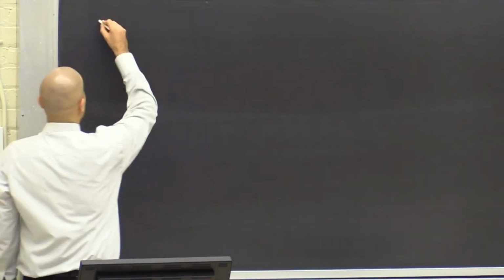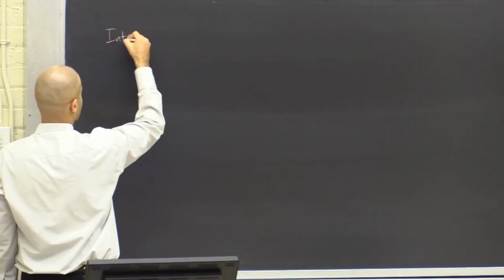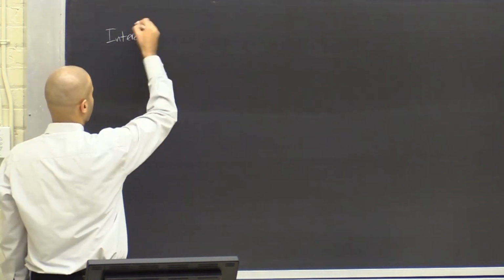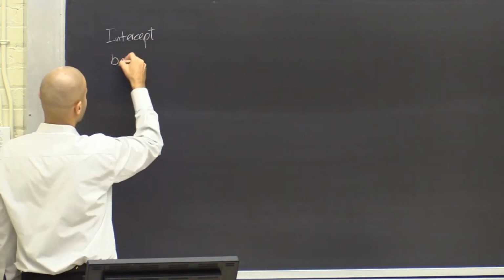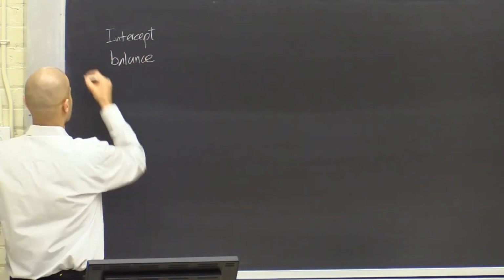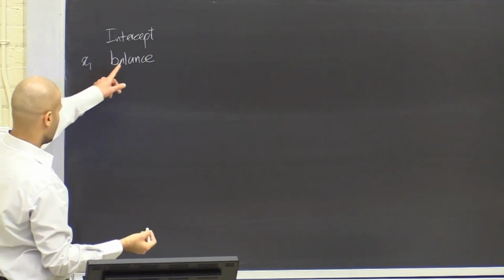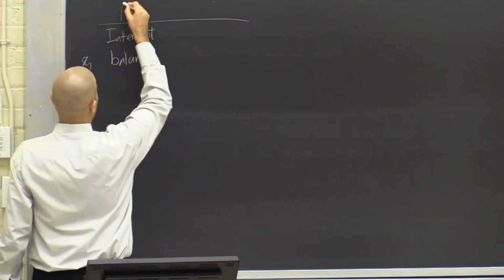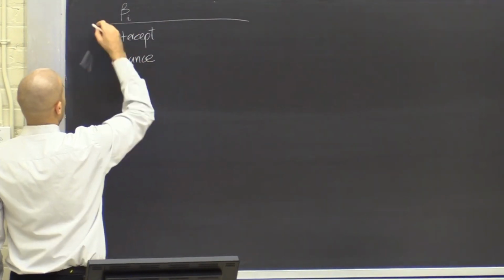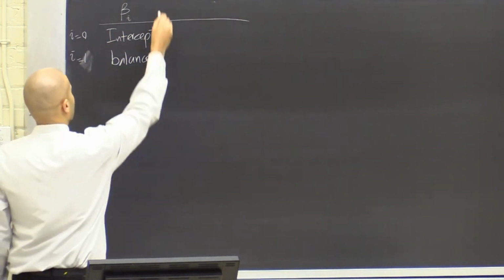So let's say we use logistic regression on some data set and we get a table like this for the estimated parameters. We have an estimated parameter for the intercept, that would be beta 0. Then we have an estimated parameter for balance, the credit card balance. x1 was the variable balance, that's why we need some coefficient for it. So these are values of beta i. When i is 0, we have the intercept. When i is 1, we have the coefficient for x1.